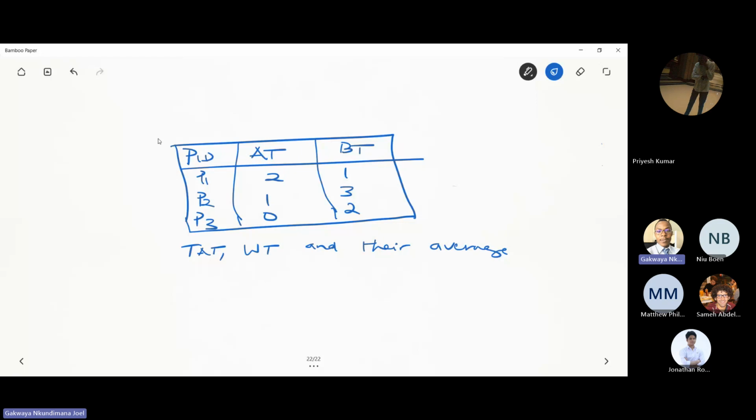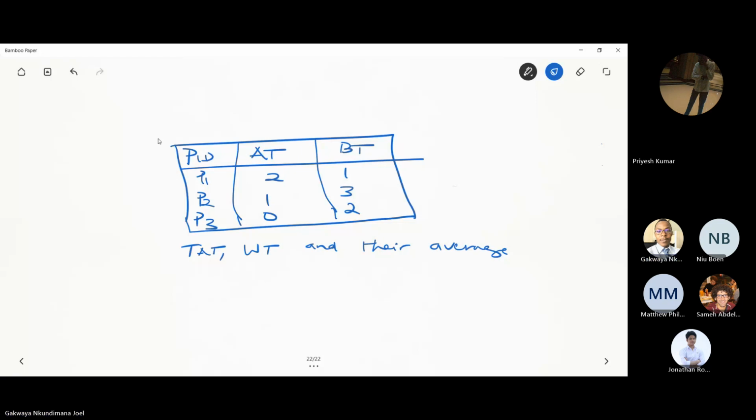P3 is already in waiting. After this, for the rest of the processes, you have to look at the burst time. So you want us to take the process which comes first at arrival time? Yes. Consider the arrival time first, and the rest that come after that, we consider the burst time. This one which I'm mentioning is not preemptive. The preemptive would be another case. Just to make you understand, for non-preemptive, we look at that as a first rule.